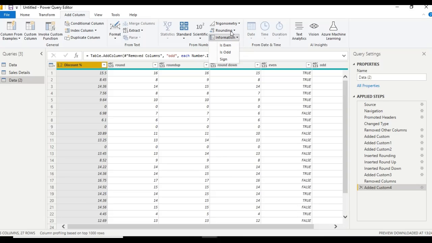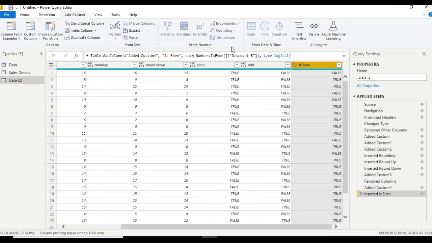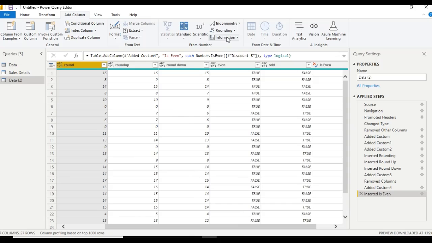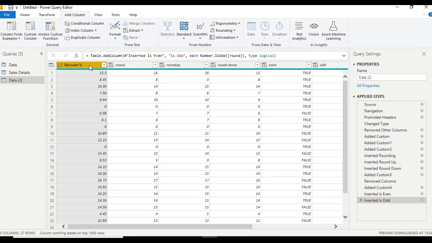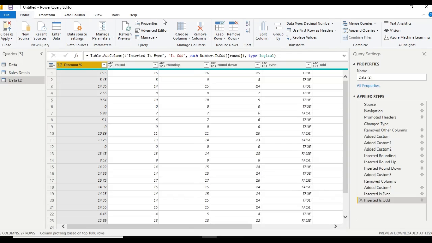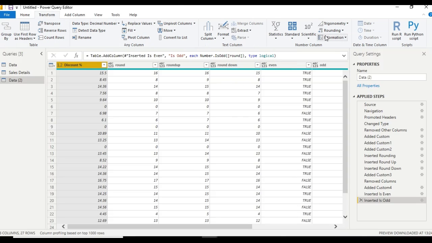So instead of going to custom column, we can simply select these functions also, is even, is odd. Like this we will get the result. Similarly, if you go to home button, transform button, here we have an option called rounding.